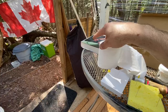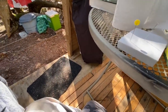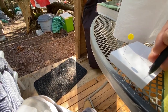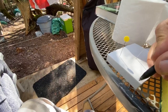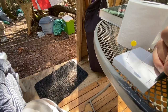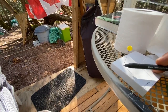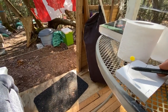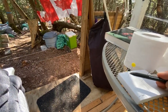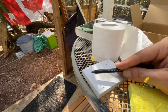I'll figure out who they are with the book. And then you get a little piece of paper, I'm talking a little piece of paper, about this big, a tiny little rectangle. And then I'm going to write the Latin name of the species and the English name on the piece of paper, and the piece of paper is going to get pinned as well. So the bug is going to be high up, pinned right here, and then the piece of paper below it saying what species it is. Okay, that's all you need.